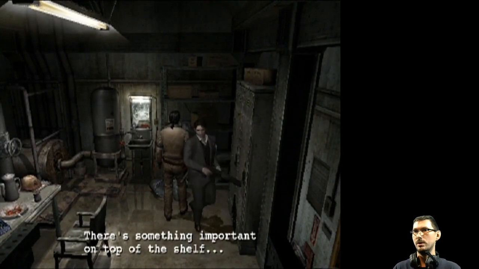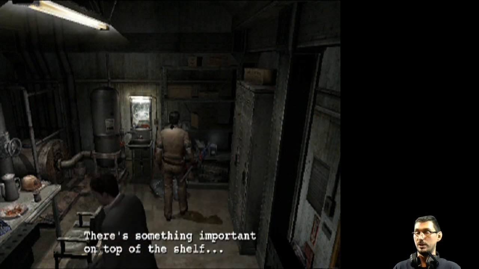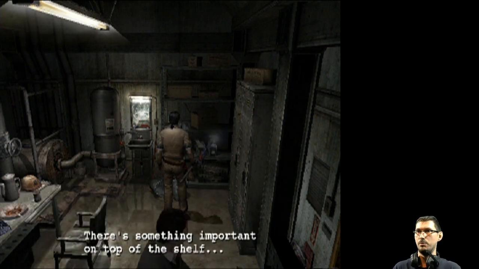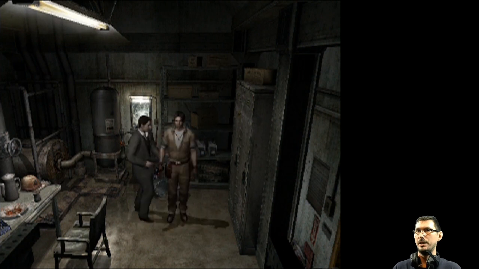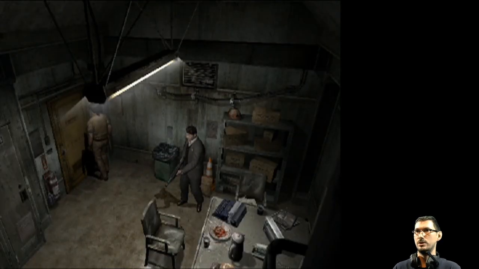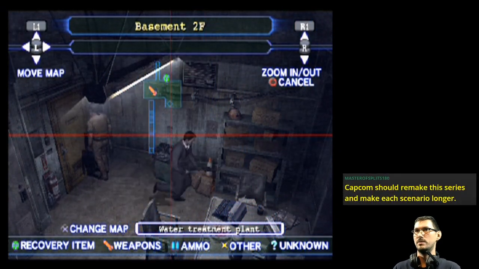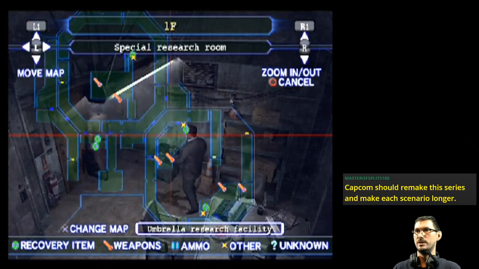There's something important on top of the shelf. Okay, so in the US and Japanese version, at least in Japanese, it says there's nothing important on top of the shelf. That's really confusing. I guess nothing is right, so this is a mistranslation. Look at the size of this map, man. Umbrella Research Facility.